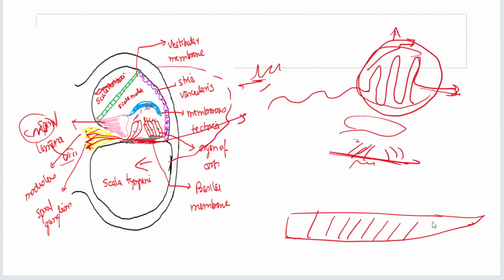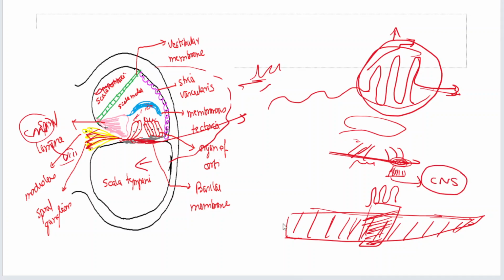If you remove it and put it on the table like a straight piece, then that particular area which is getting stimulated and reaching the maximum amplitude has these hair cells. Those hair cells get stimulated, and that information is passed on to the central nervous system. So the entire basilar membrane is moving, but only one part reaches maximum intensity, and that information is passed on to the central nervous system through the eighth nerve.